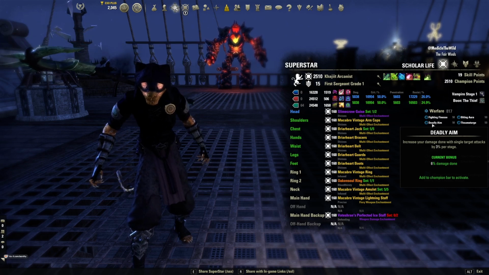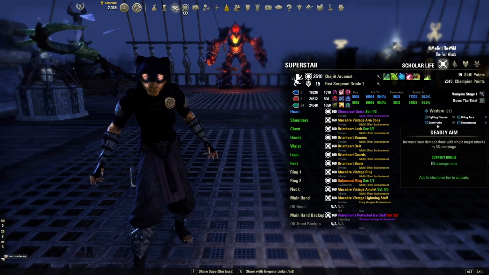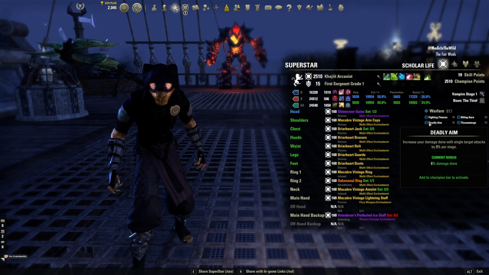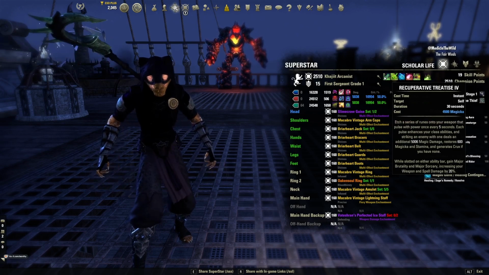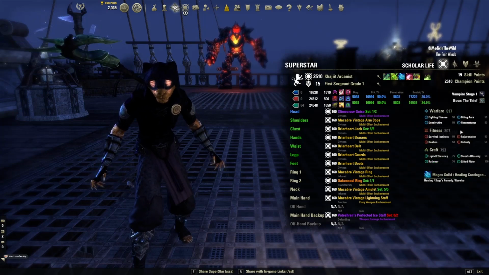Deadly Aim. Obviously, Deadly Aim. Beam is single target as well as AoE, so that will come into that. And then elemental susceptibility goes into Deadly Aim too, so that's super nice as well. So does Recuperative Treatise, which is kind of nice.